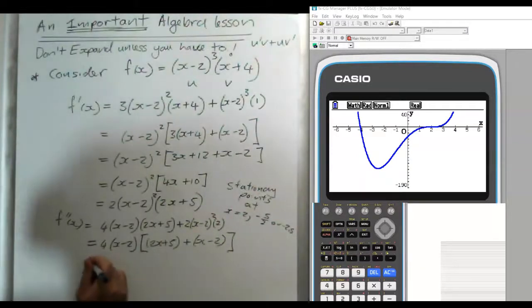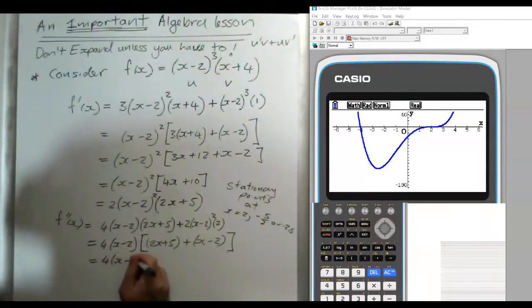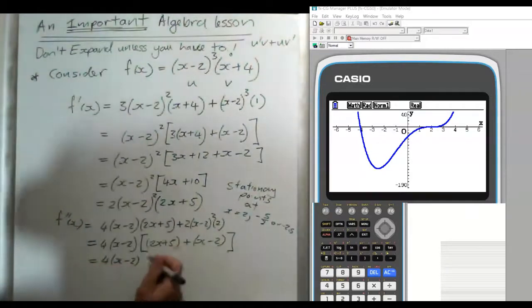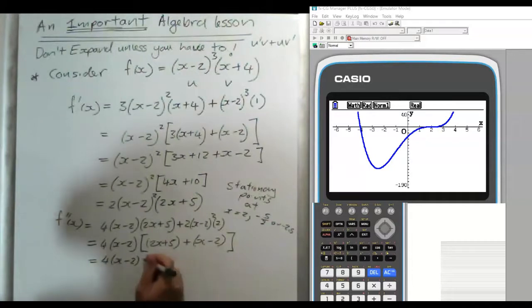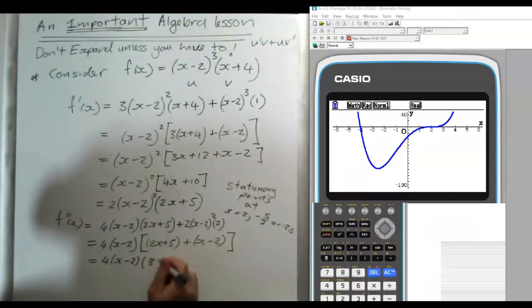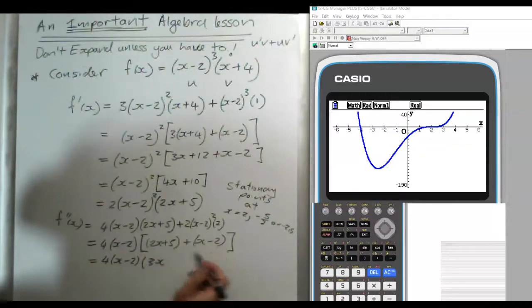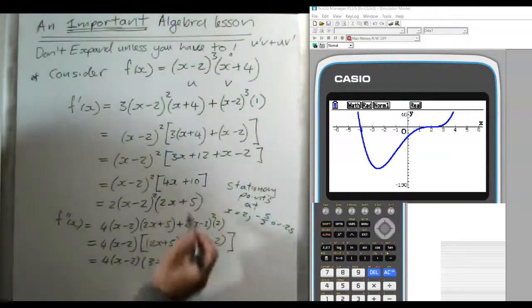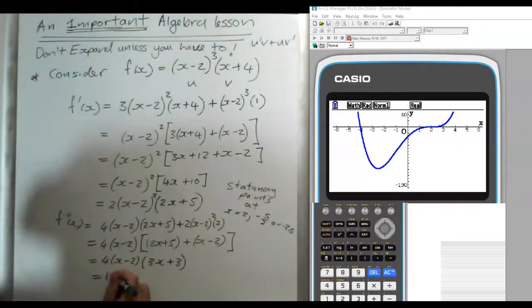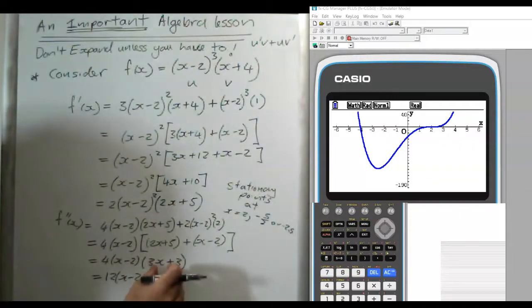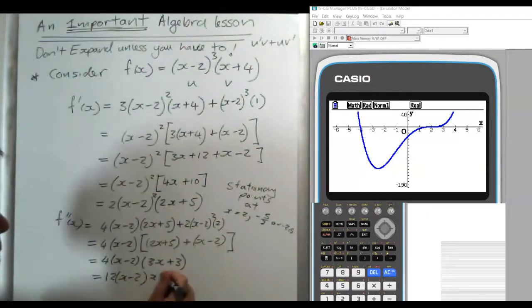Right, so I'm always very disciplined when I do my maths, because I've been doing this a long time and I make a lot of mistakes. So this is why I go through this long process of square brackets, brackets inside brackets. I just don't like making mistakes. They cost us marks. So anyway, in the square bracket, we've got 3x plus 3. And you see again it's happened. You can pull out a 3 from here to make 12 at the front and x minus 2. A lot of people get confused thinking, oh, I'm taking 3 out of here, I've got to take 3 out of here as well. No, you don't. So that's x plus 1.